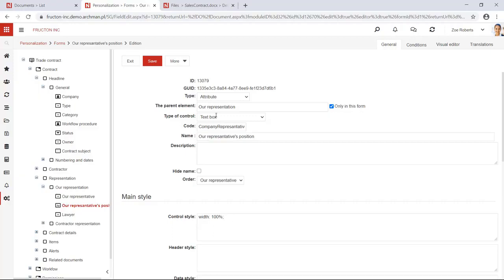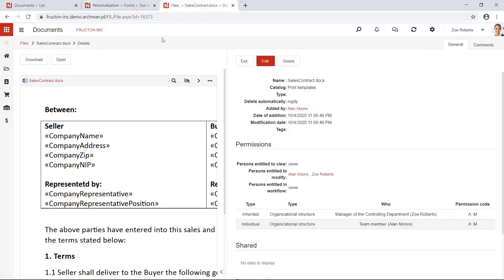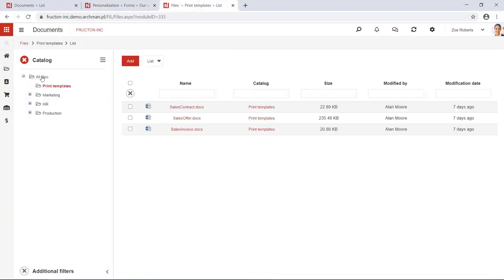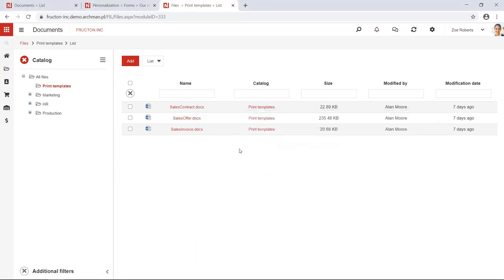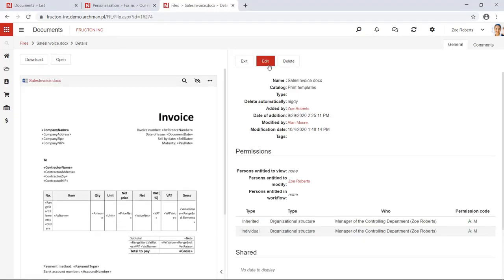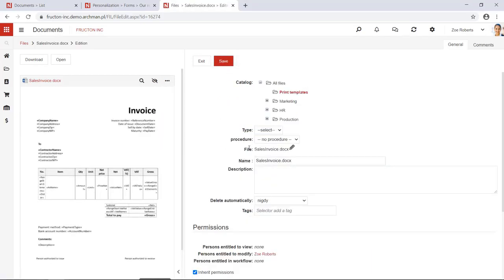Okay, so once you have your template ready, you upload this template to your files. The best way is to create a catalog, let's say print templates. You upload your template from the disk. Then if you want to change this template, it's not a good way to delete this file and then upload it again.